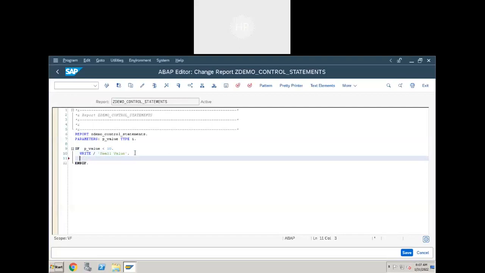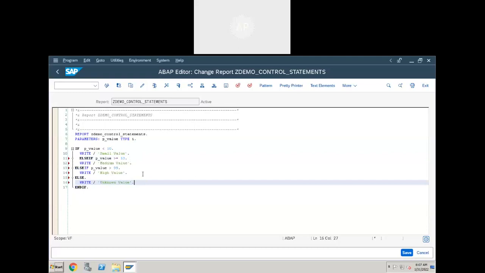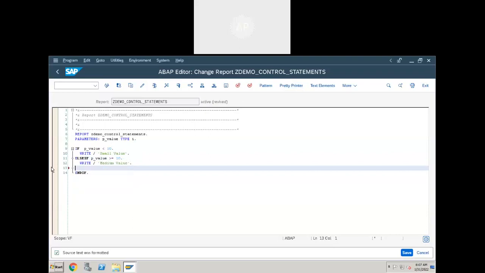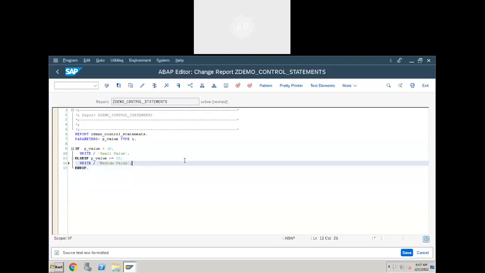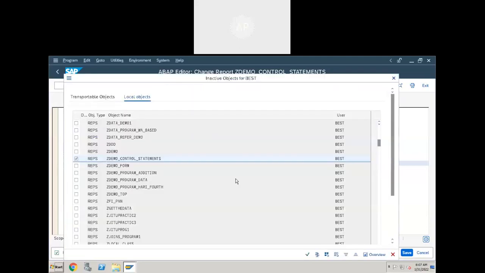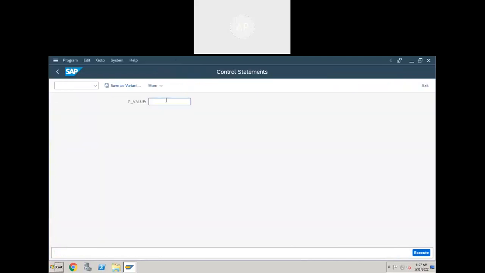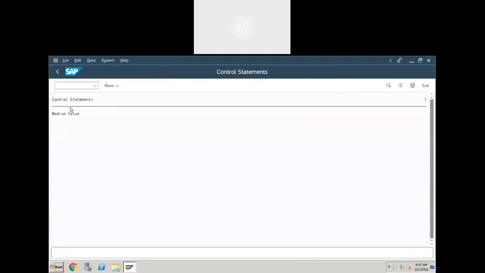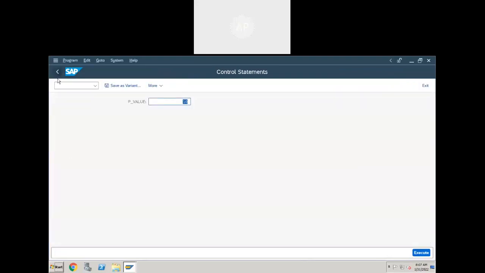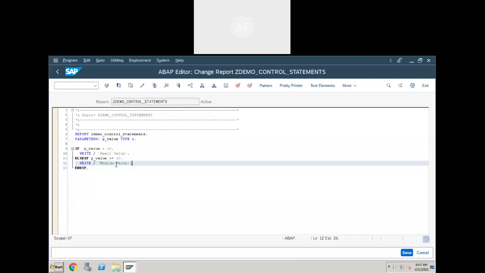To handle the values which are greater than 10, we need to add one more ELSEIF. So that is a medium value. Now the ELSEIF statement is executing. Now I want to add the higher value condition.